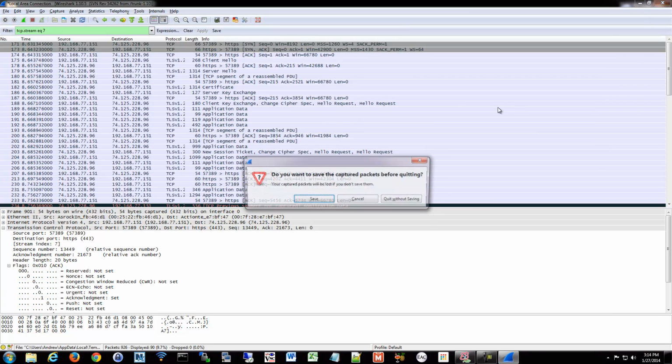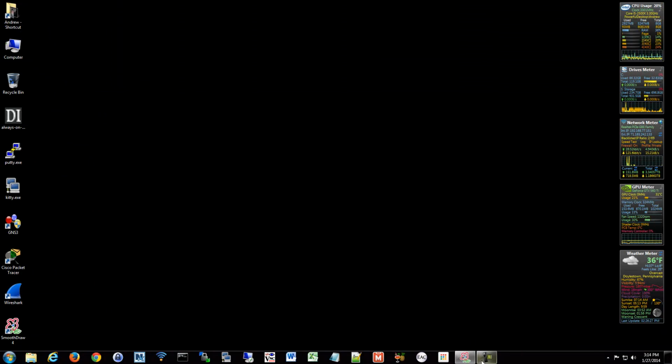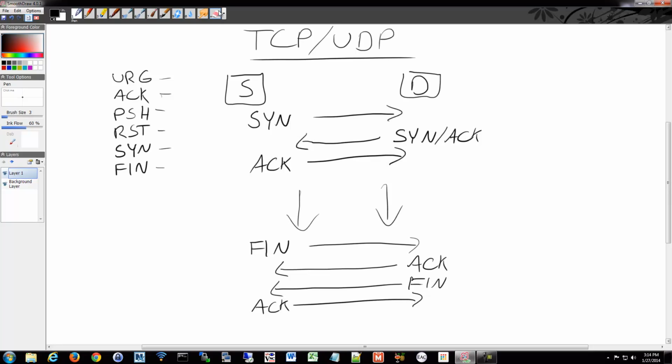I mentioned the reassembly. So TCP allows for reassembly of those segments. So if some of those were received out of order, it will reassemble them correctly when it gets ready to send it up to the application, so things aren't misaligned. Say you were watching a video and you were using TCP.